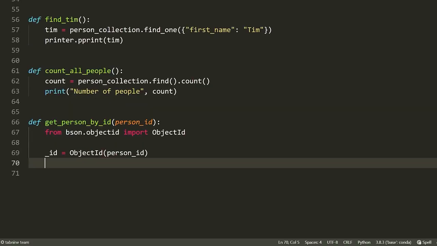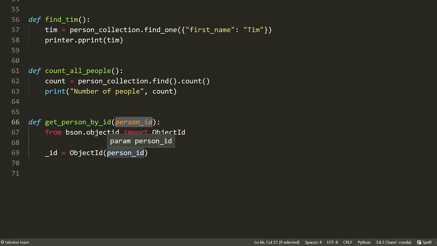And this is what I was talking about previously: our IDs, when they get returned to us or when we punch them in here, are going to be strings in Python, but we need them to be this special object, which is ObjectId. Otherwise, they're not going to work when we try to search for them in our MongoDB database. So keep that in mind. It's the one quirky thing. You need to convert all of your IDs to ObjectId objects from bson.